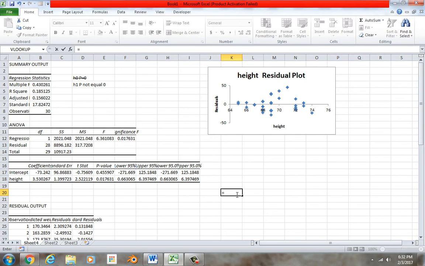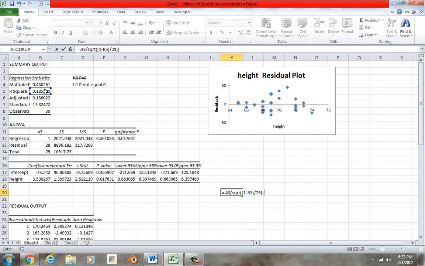Yes, it's R. So the correlation, 0.43, divided by the square root of, in parentheses, 1 minus R squared, divided by the degrees of freedom, which was 29?